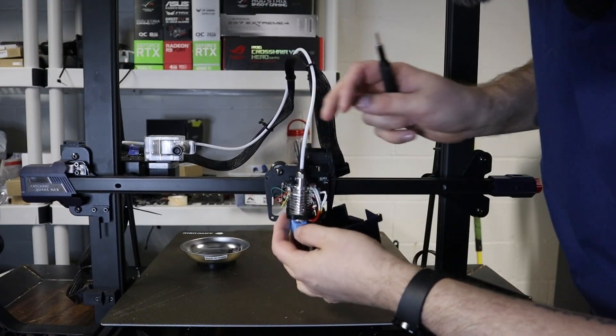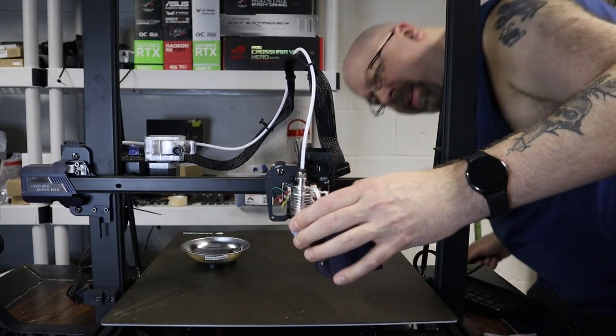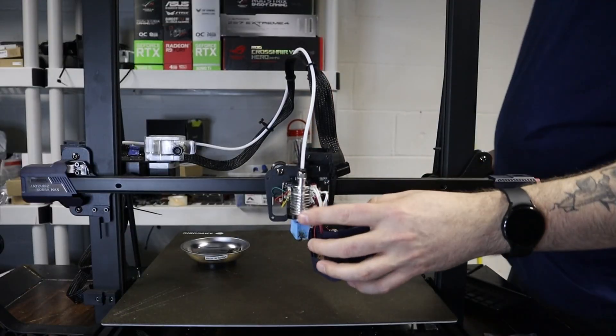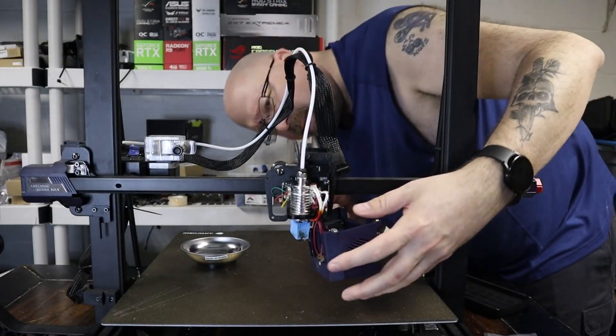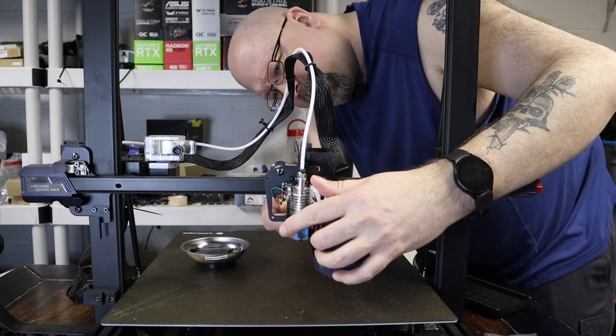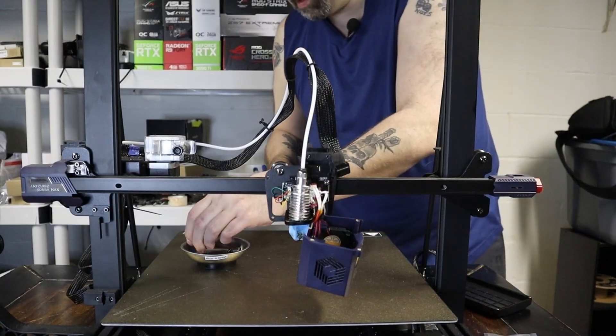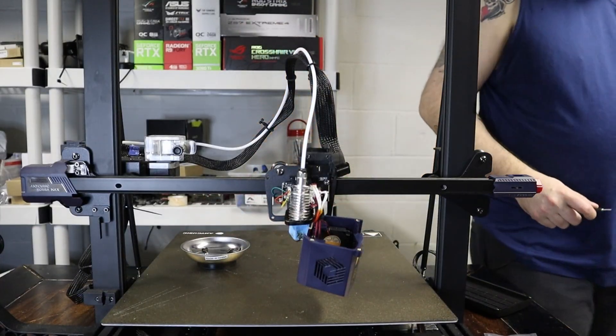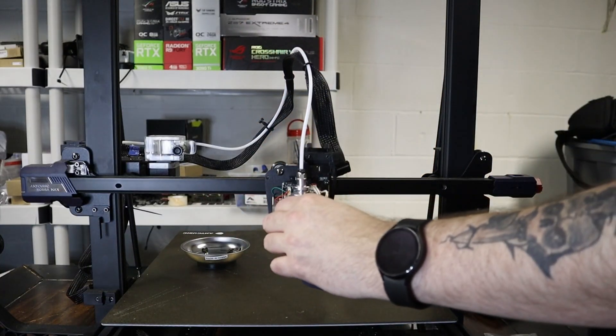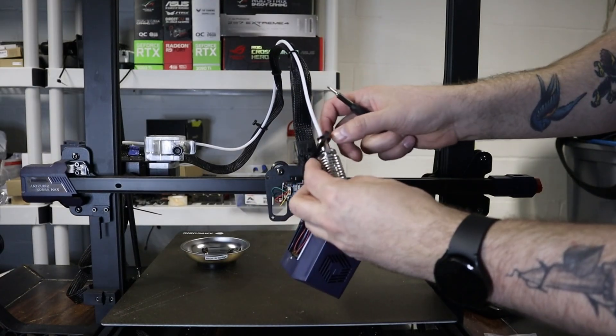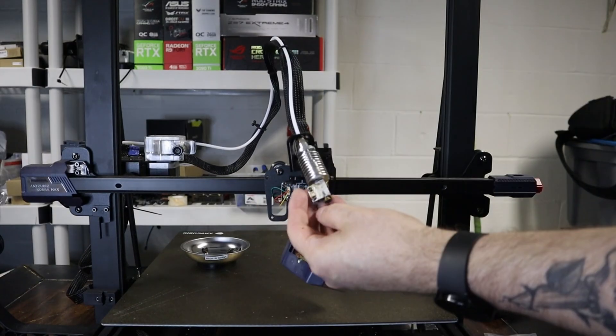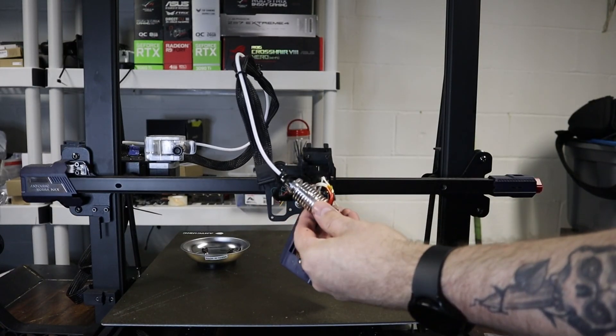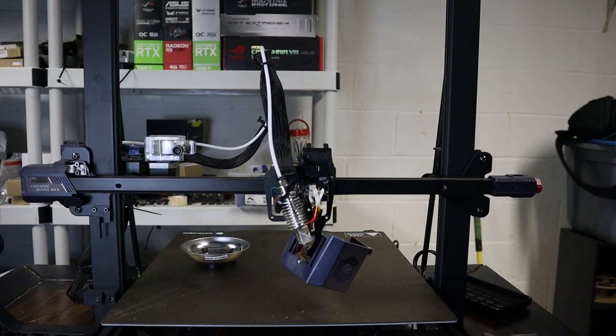This will still be stuck in there. Let's take a look - this bracket here looks like it's got two in the back. So just kind of slide that up and out of the way. A thought did occur to me to replace this whole thing, but we'll try this sucker first.